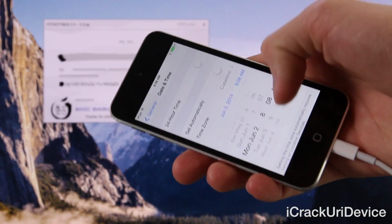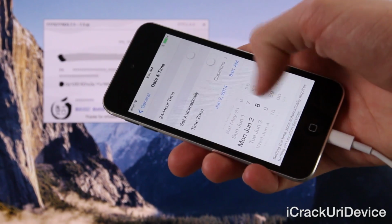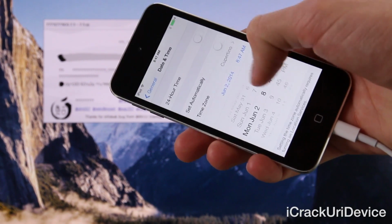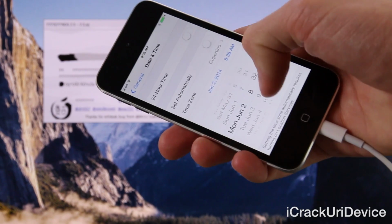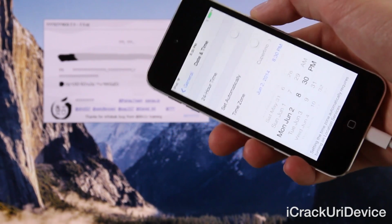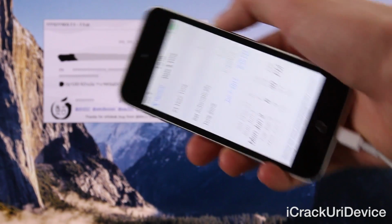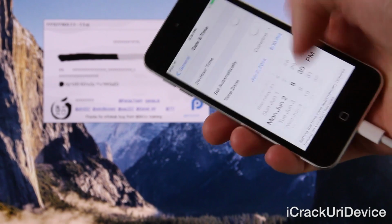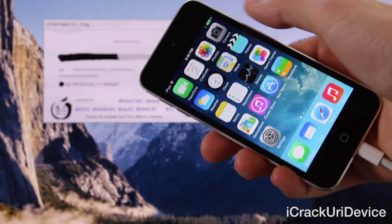And then also set the time to 8:30 or 2030, and that's going to be PM. So let's find 8:30. I know I passed it, but let's go ahead and go back to 8:30 PM. And once you do that, it will instantly continue inside of Pangu. As you can see, the progress bar is continuing.